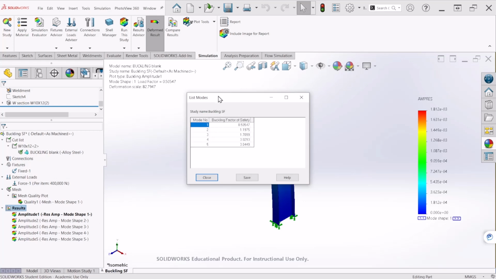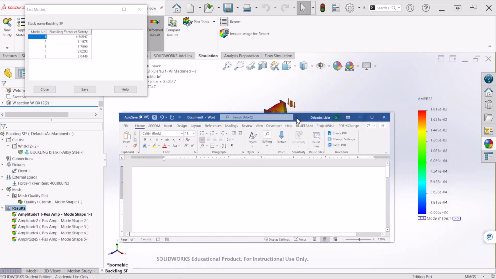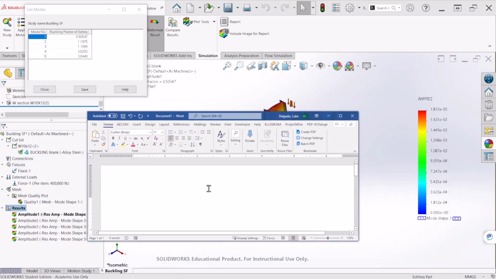So what does that mean? Let's put that table in this corner and let's do some math here. That means that the buckling load is equal to the 400,000 newtons that we applied to that beam times the first positive BLF. In this case it is around 0.5, so 0.505.